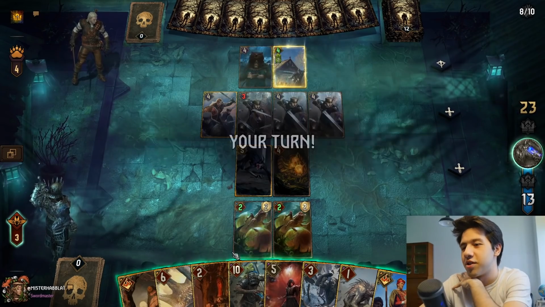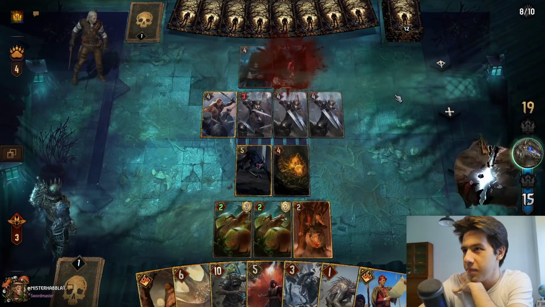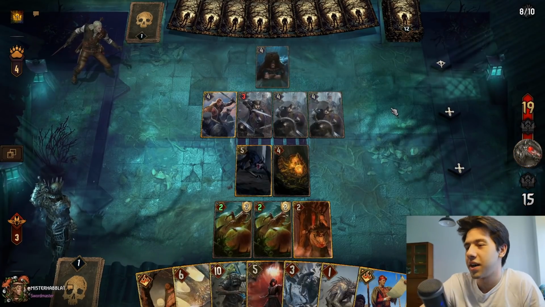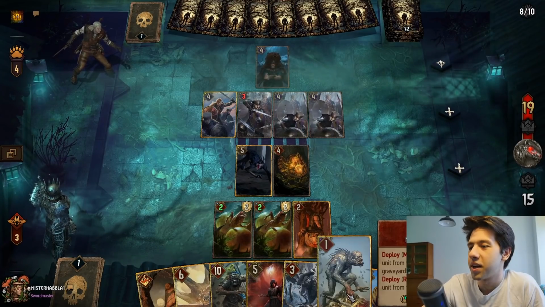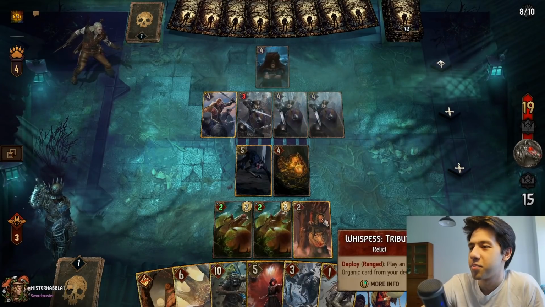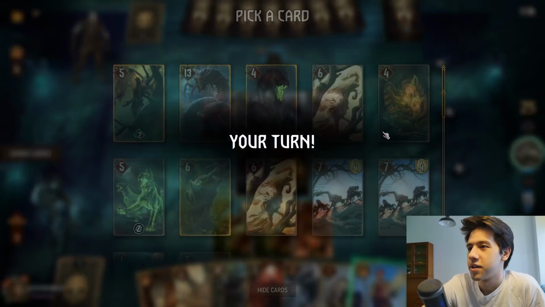Okay, he's played Roach. I think this is my natural selection. So yeah, I just gotta do that. And I think I have to play Wyvern next, even though it runs right into the Stunning Blow. But then I can actually just play Osril. I don't really care if I run into the Stunning Blow. I need to play for the win here, basically. That's what I'm trying to do here.